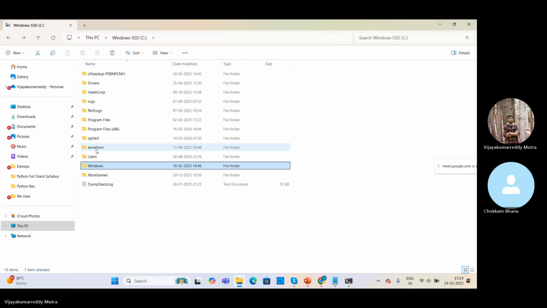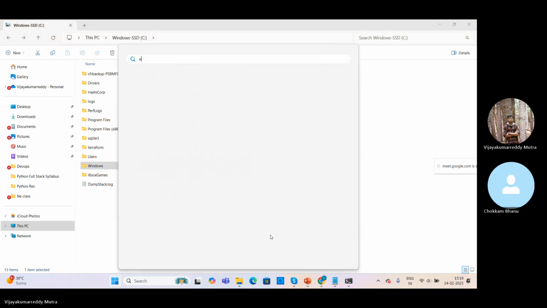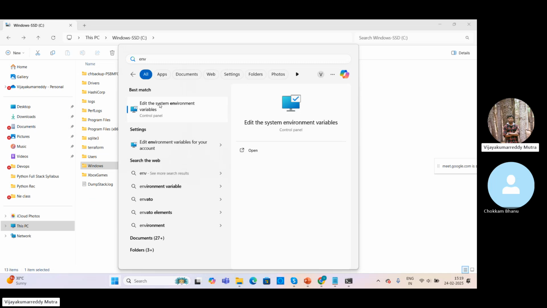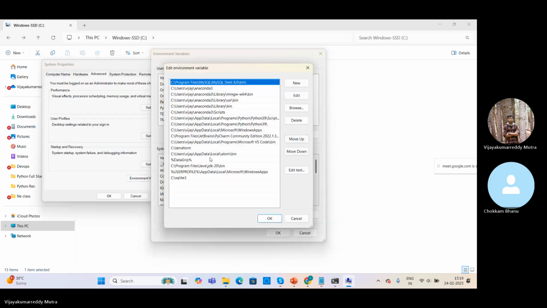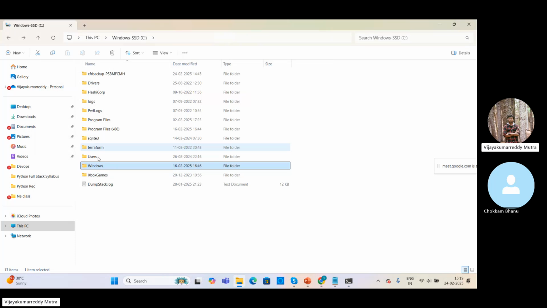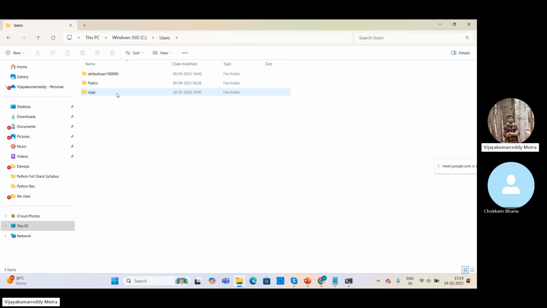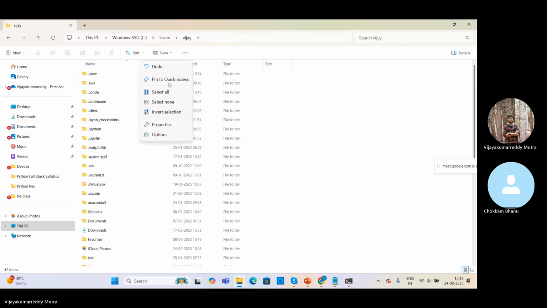Okay, I can see it directly here, right? Environment. Users, Vijay, app local. Okay, fine. Where is that app local? Yeah, okay, it might be hidden.